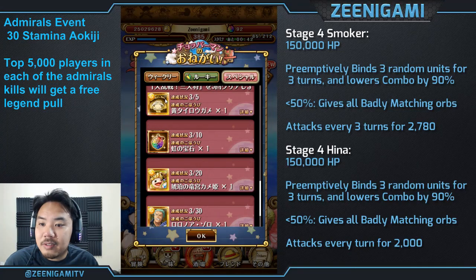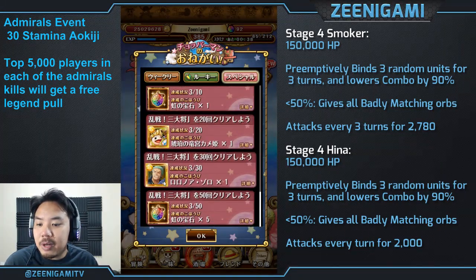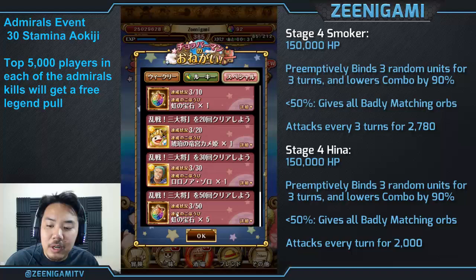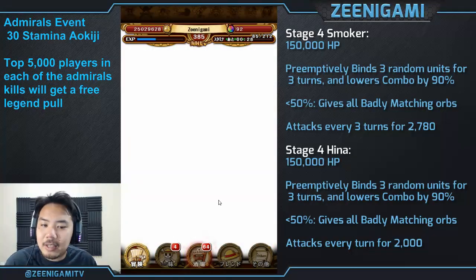So it's 5 runs you get an Elder Turtle, 10 runs you get a gem, 20 runs you get a princess, 30 runs is when you get that new Sai Zoro. His details are on the database, and at 50 runs you will get 5 gems. So nice to get 5 gems like that.